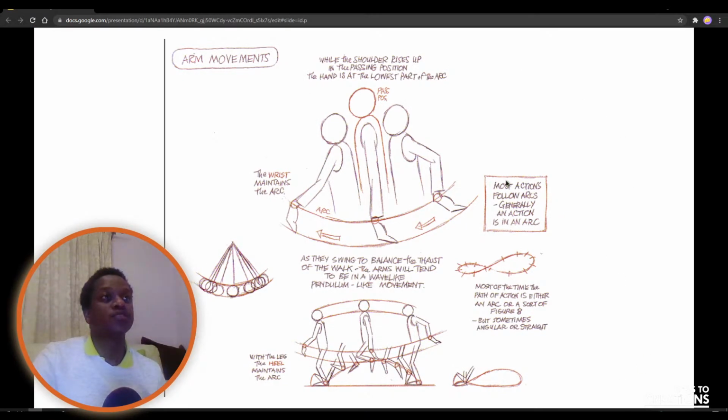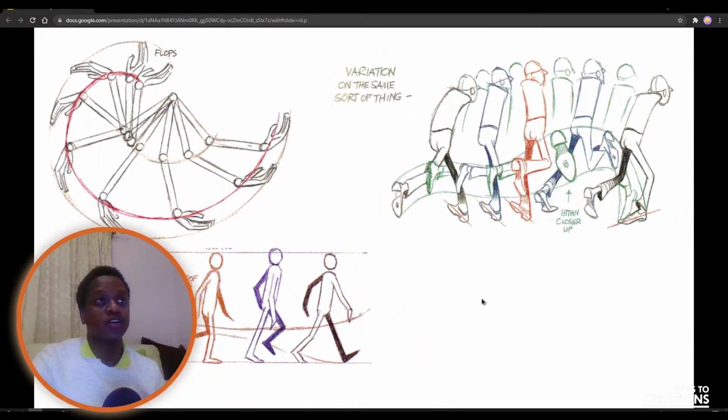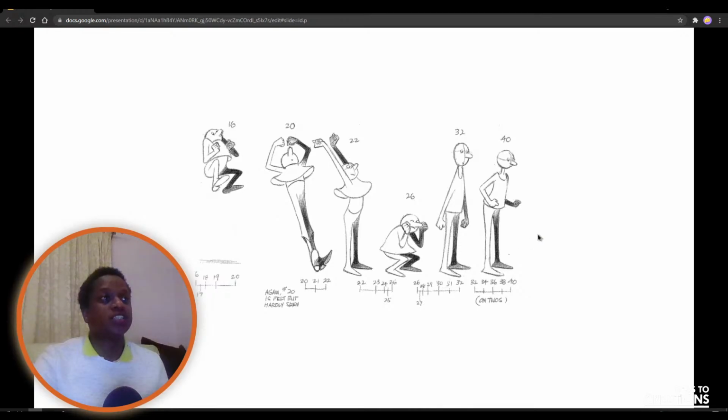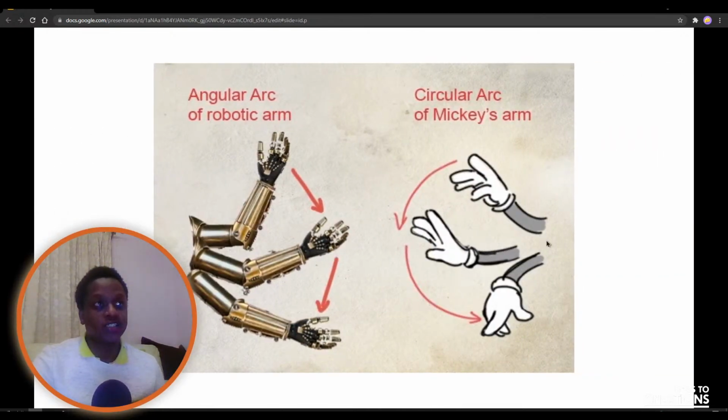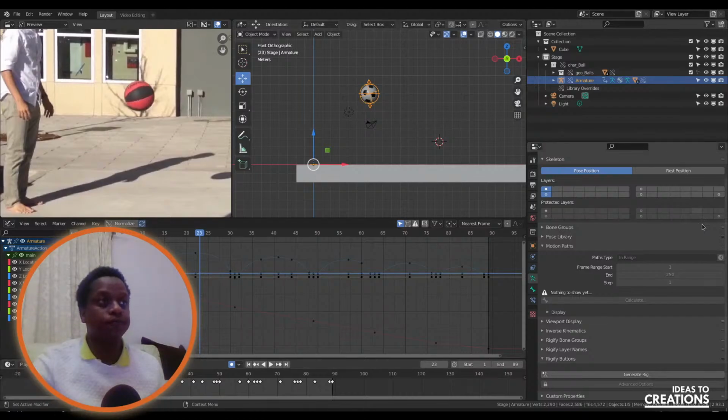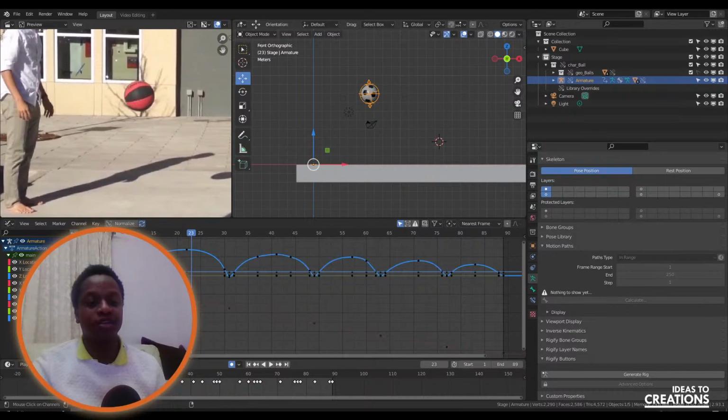So check out this page on arcs in the Animator Survival Kit again. There's another one here about positioning the foot here, pretty interesting stuff. Another one on squash and stretch, and finally on arcs. So once we've covered that, we can basically move on to the other stuff we need to cover, which is the bouncing ball. What happened to the bouncing ball? Well, the last time we were on this, I discovered what was wrong with it is the curves. If you remember, the curves are giving me an issue.